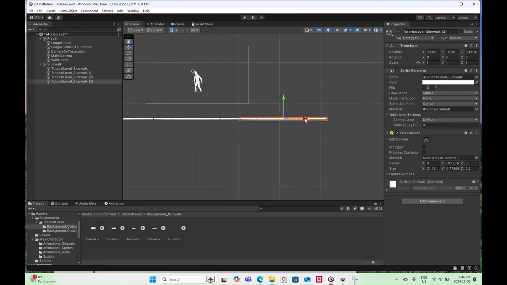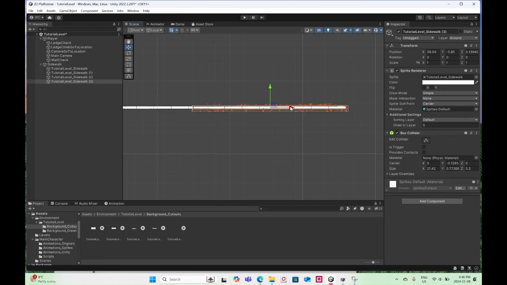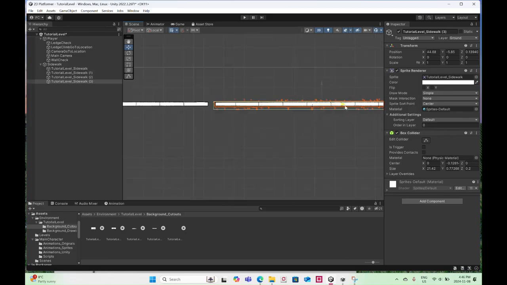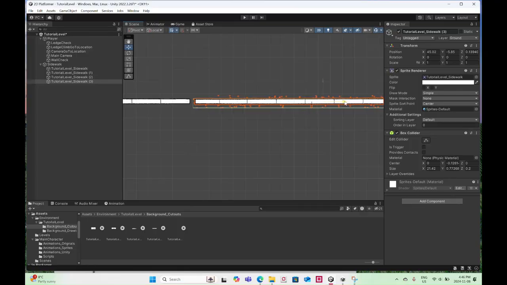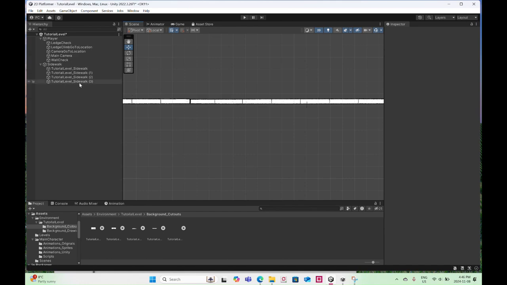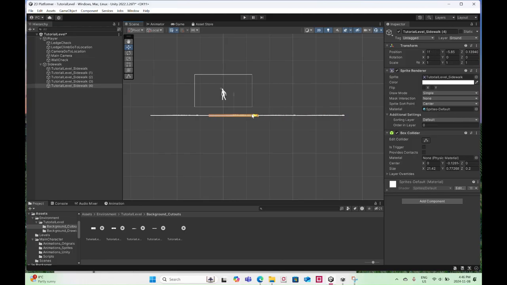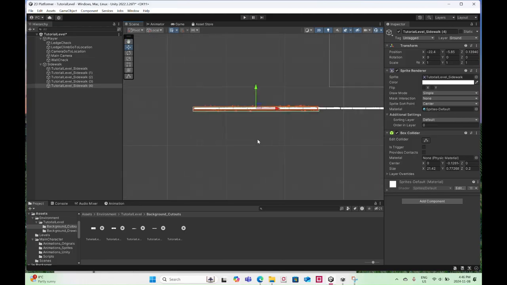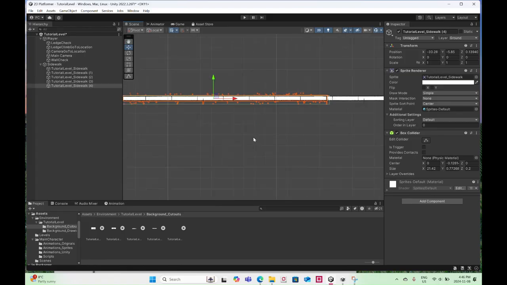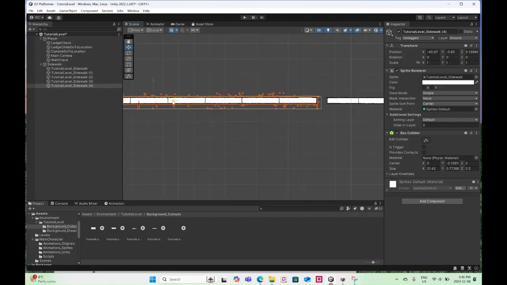I'll do a few more. And one last one. So I found out that the depth of the layers, first let me set all this to 0.